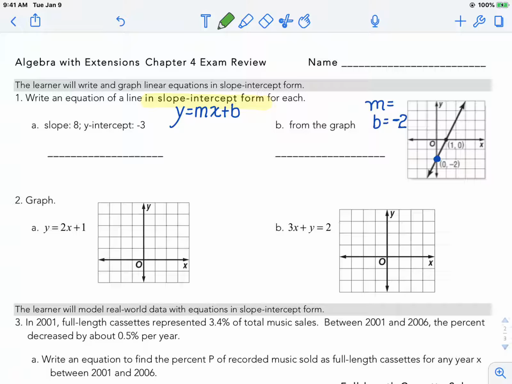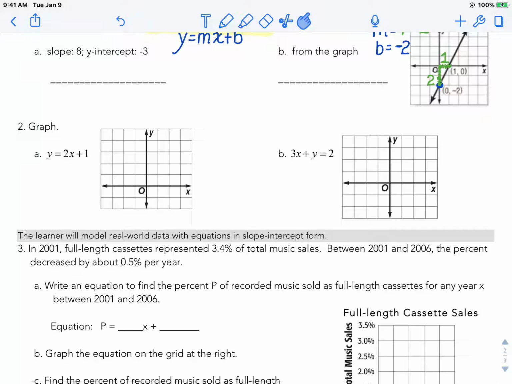As you count slope, you need that rise to run ratio. I can tell that the slope is positive, and I rose 2 for every 1 that I had in run, so either 2 over 1, or you could record your slope as 2, and then go ahead and write your equation.